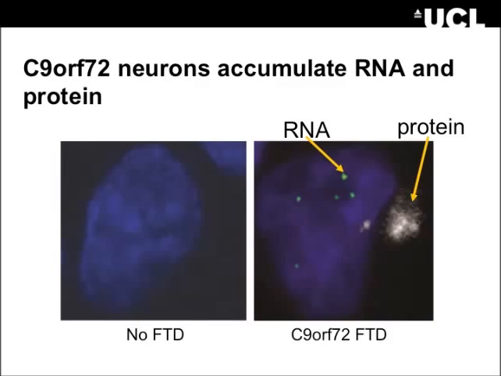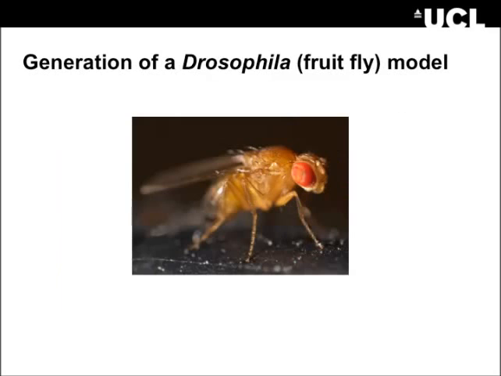As soon as you have RNA, because it's like a precursor, it ends up leading to these proteins. So my lab basically spent about 2 years trying to come up with these clever genetic ways where we could look at the RNA separately from the protein. And after about 2 years, we worked out how to do this. So once we had this RNA and this protein, again, we wanted to put it into a model organism and see whether they killed neurons. And this time, we didn't go with the mouse, we went with another model organism, the fruit fly.